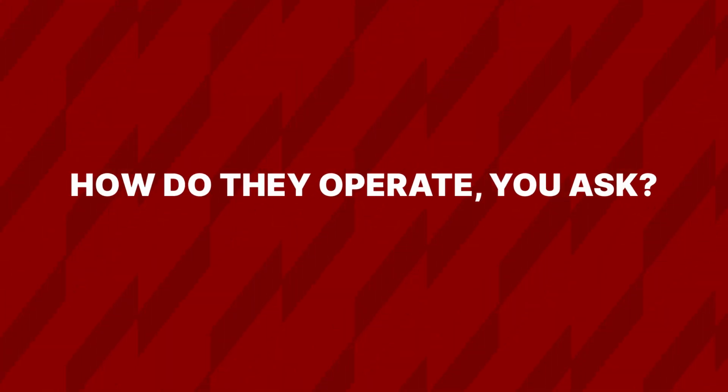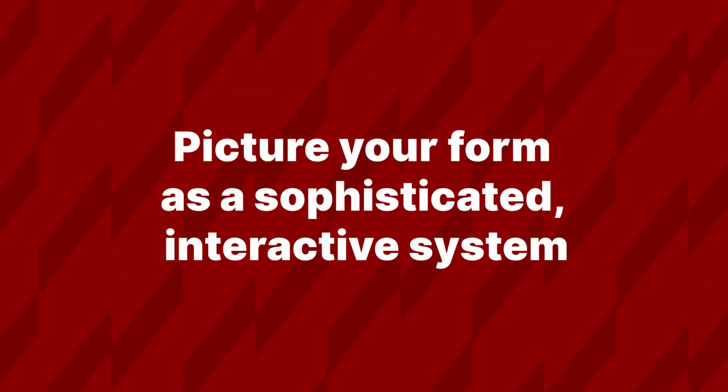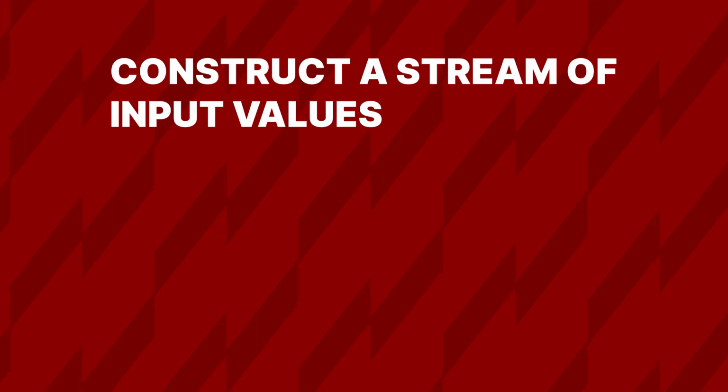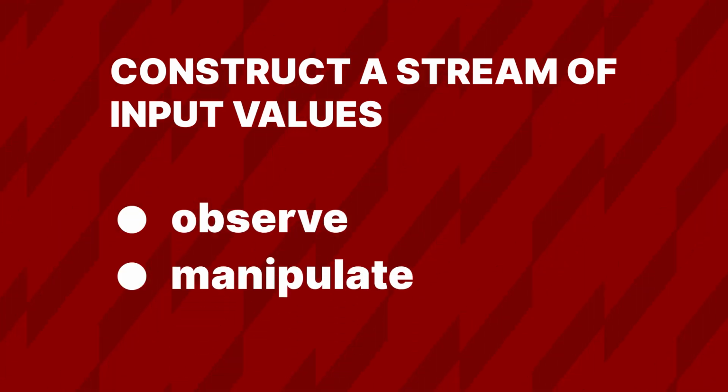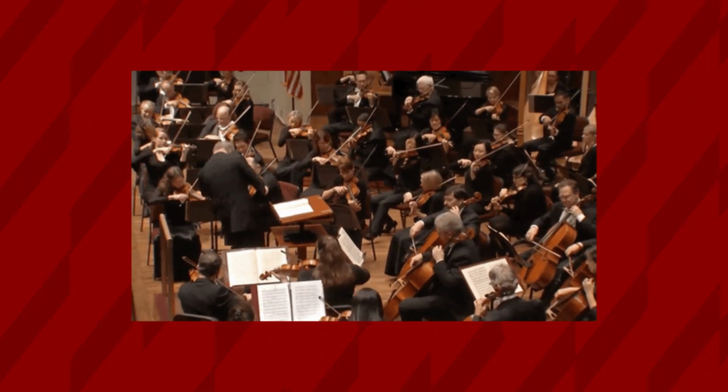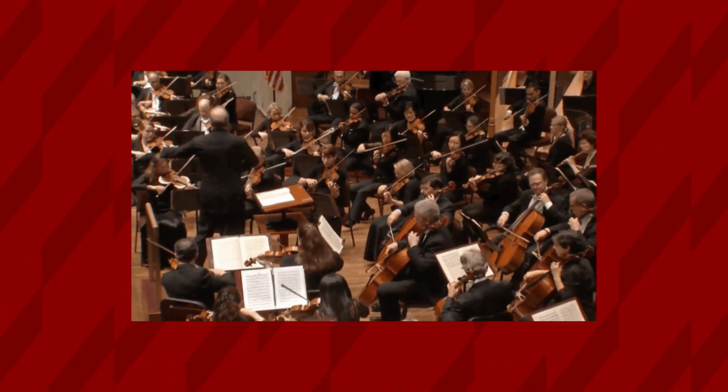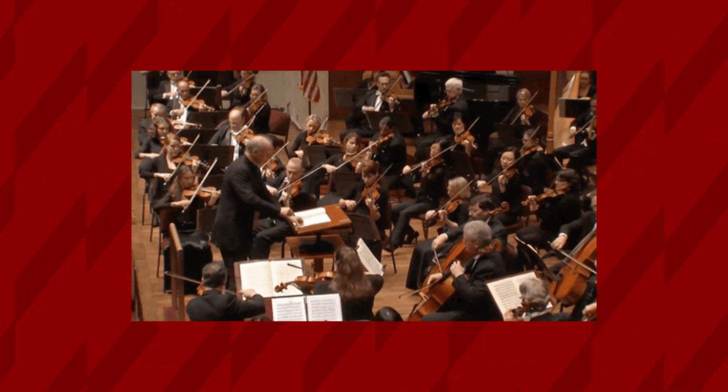But how do they operate? Picture your form as a sophisticated, interactive system. Reactive forms enable you to construct a stream of input values that you can observe and manipulate. It's akin to orchestrating a symphony with your form, where each note is a user interaction that you're attuned to.